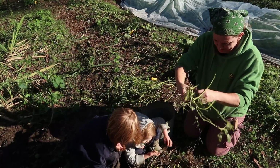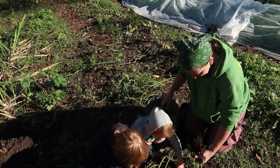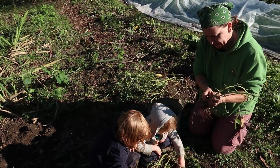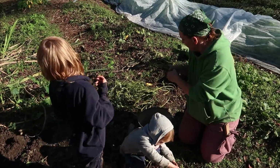Pretty cool. I'm excited. First time ever growing peanuts. I thought I did it too late, but we got enough to have a little bit of a success, even though we had deer and goats eating them all the time.